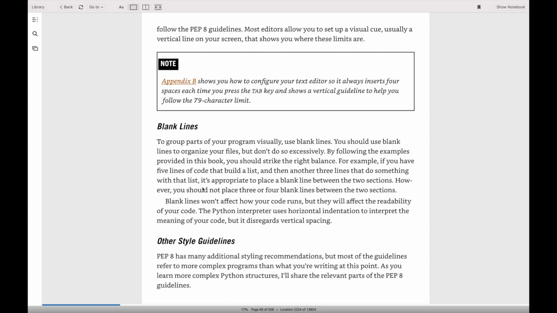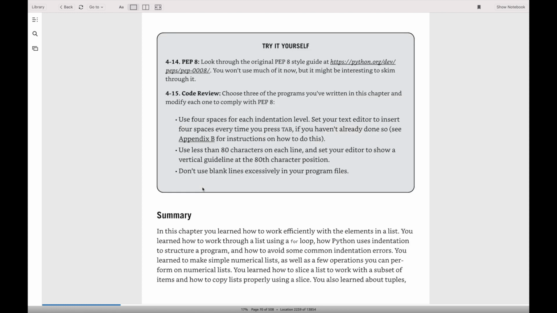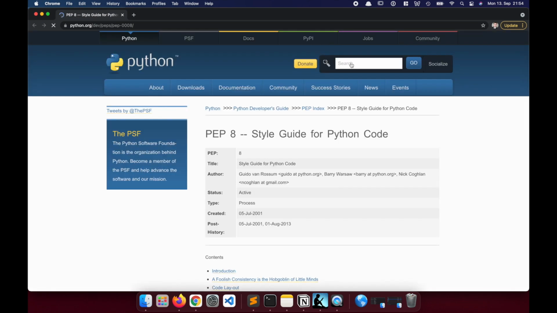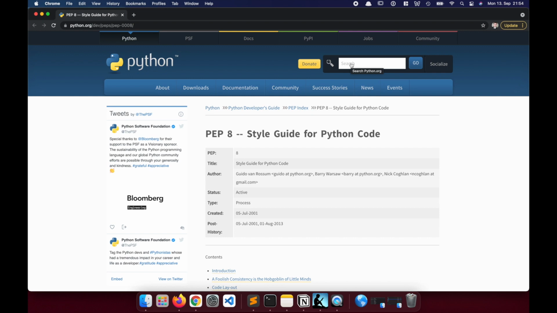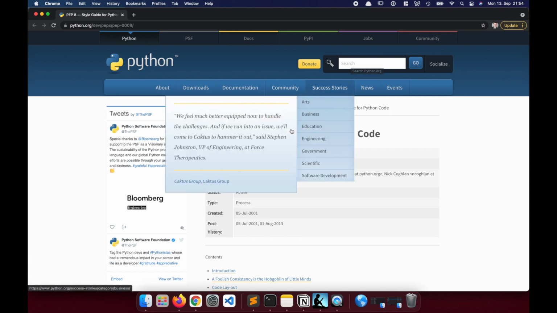And of course, there's a lot more to PEP 8 that is listed here, but those are some of the fundamental parts. As an exercise, we can take a look at the original PEP 8 style guide that is defined here. A lot of different text editors actually support that out of the box. For example, there are different libraries we can add to our text editor that will then automatically apply PEP 8. Here we can see the specifics.